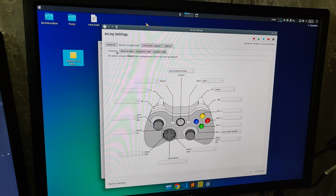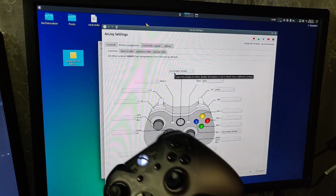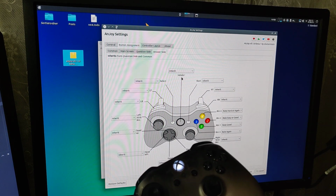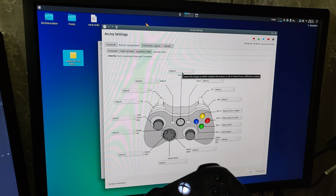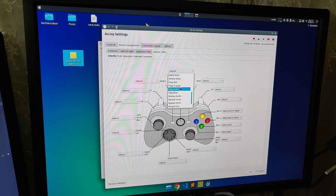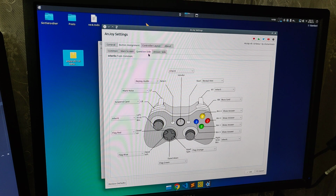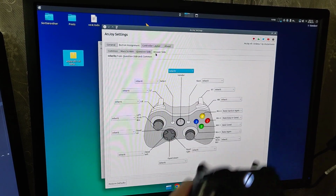So let's say, for instance, you have this assignment here to press the Xbox button to go to the main screen. By default, this assignment applies to all of these screens, which you can see because it says inherit here. But if you wanted to assign it to a different screen, specifically when you're looking at the answer side, then you can change inherit to any of these different other actions that the add-on can perform. So all types of different actions you can assign here, and you can also make them specific to the type of screen you're looking at. And as you can see, also the answer side inherits from the question side, so anything that is set in the question side by default will also apply to the answer side.